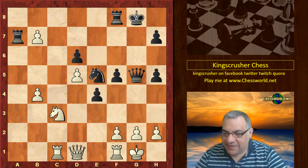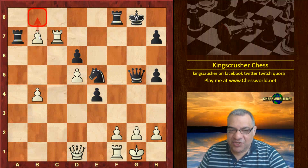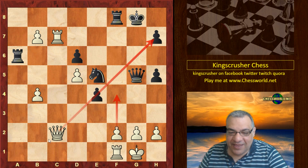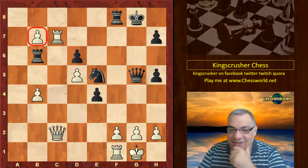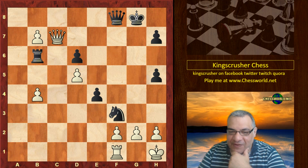There's crazy stuff here. Taking on e4, rook c7 with the idea of b8. So winning an exchange there. Say black gets out of the way. This position. So I know it's a full knight down, but white threatens f4 here. And this position with the pawn on b7, even though white's a knight down, is apparently winning for those technically interested. But I don't think any human would ever see this follow-up.